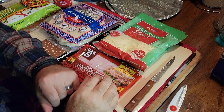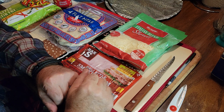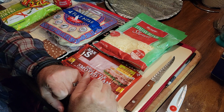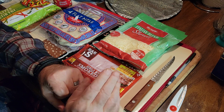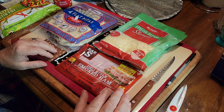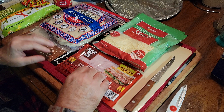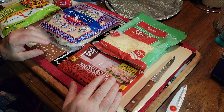Hello everyone and welcome to Cooking with Chef Mike. I hope everybody's doing good today. I am fixing a pizza — one for each of us — from items from Dollar Tree, so this is a Dollar Tree pizza. I've got one, two, three, four, five, six items, but I will have some of this leftover.